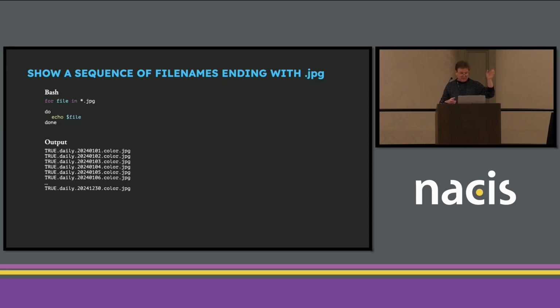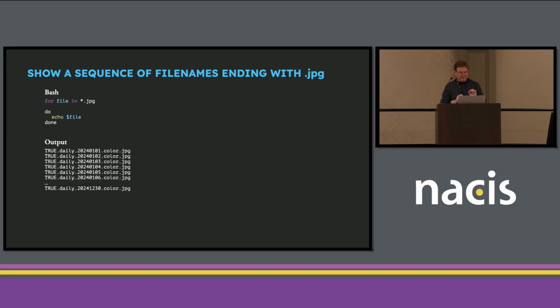And you start that by just saying for, and then the next thing is a variable. And so this file is not the sequence of characters FILE, it's a link that I'm going to fill with more information. And then that's going to be every file in the current folder that ends in .jpeg. And I specify that with an asterisk, and that asterisk is called a wildcard. And so that says any sequence of characters that ends in .jpeg, I'm going to read into this loop. And then every time it finds one of those, it does everything between do and done with that indent.